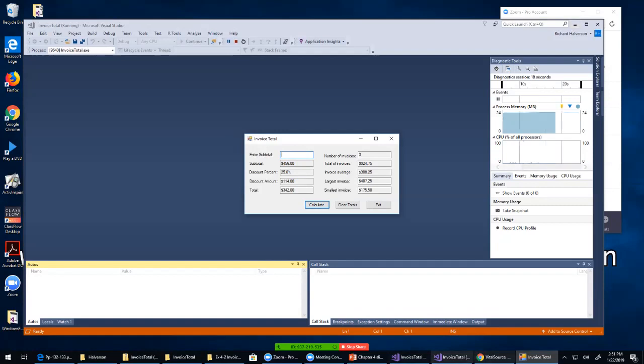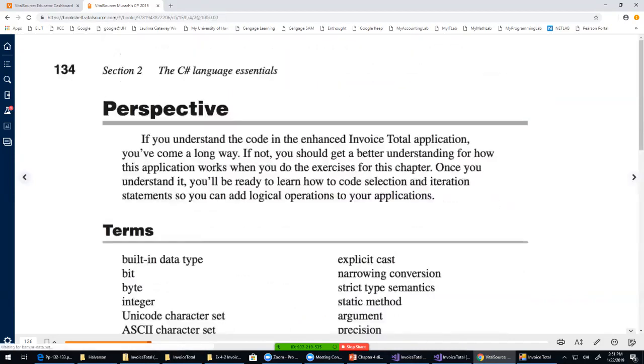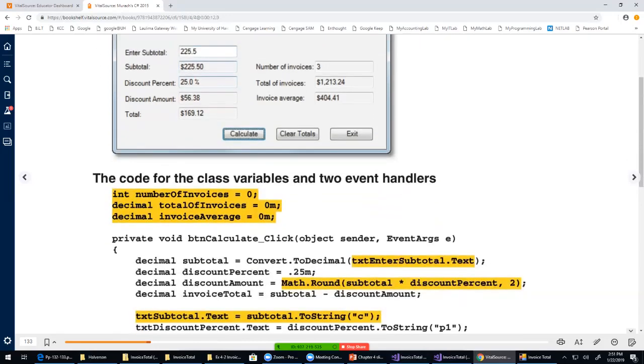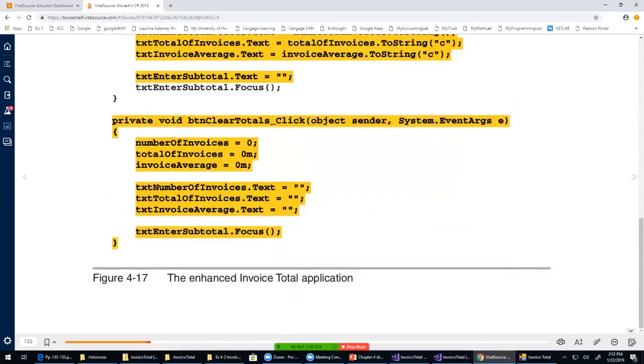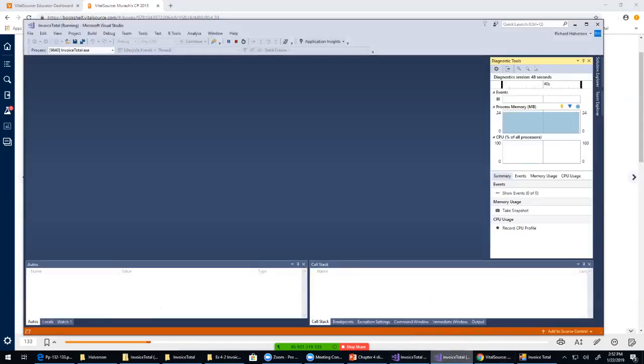I'm confused. New controls that are shown in 4-17. Well, let's look at 4-17. So this says calculate, clear, and exit.